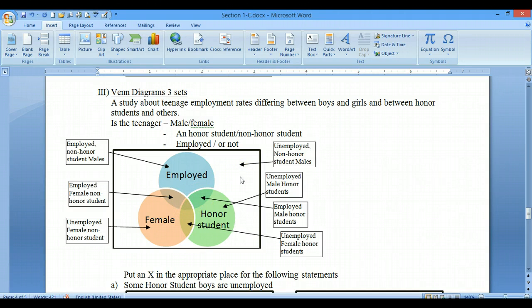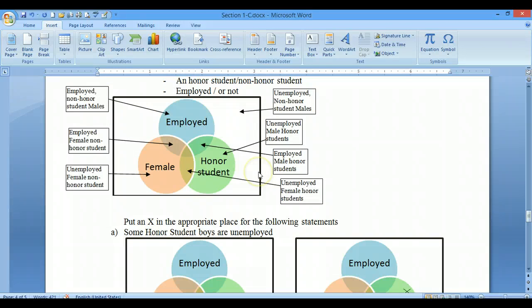Outside of all of the sets are going to be all not employed, because this is all employed, so these are non-employed. They are not female because all the females will be in this set. So male students who are not employed and also not an honor student. And if I had numbers from this study, I could plug the numbers in to show where each of these numbers comes from my study.